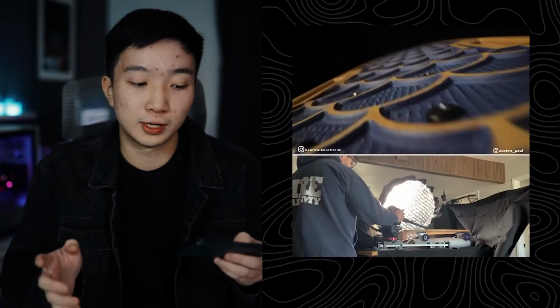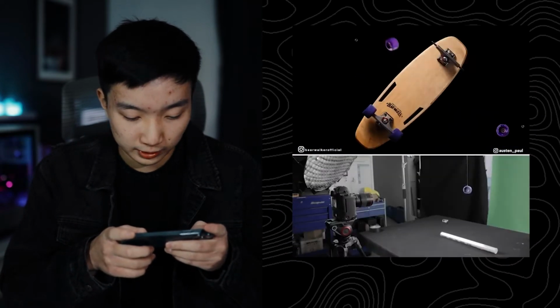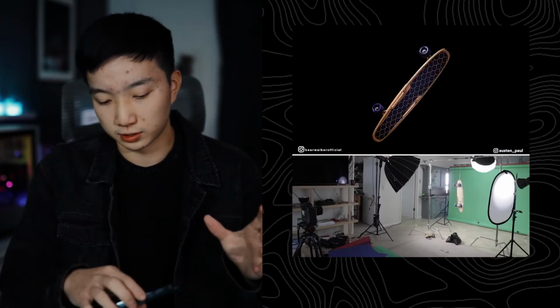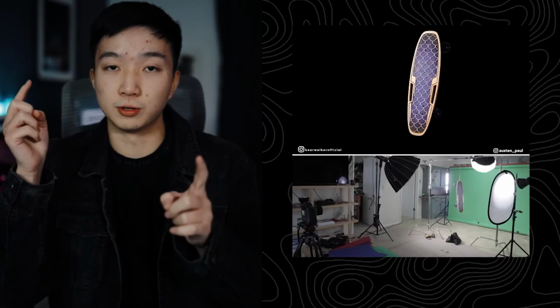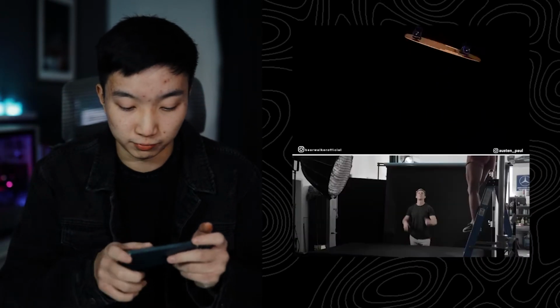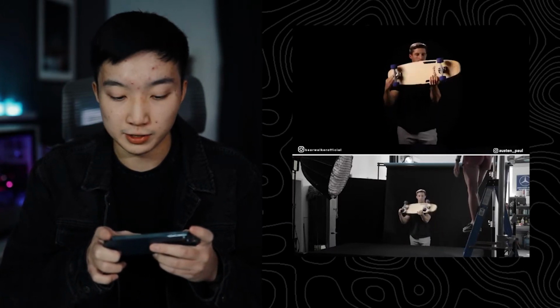And then you just have a probe lens to get really close detail shots. You can see the grip tape on the skateboard. And then right over here, I think what they did was they shot the skateboard in front of a green screen just rotating, and they rotate that in post to give it that 3D effect. As soon as it goes into the person's hand, you can see a little bit of motion blur. I think they added that motion blur in post to blend the cut from the skateboard in front of a green screen to where the person throws it to the guy.